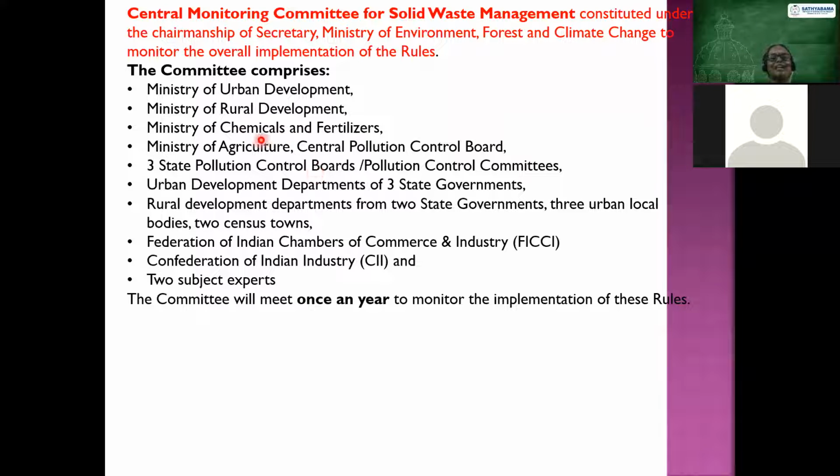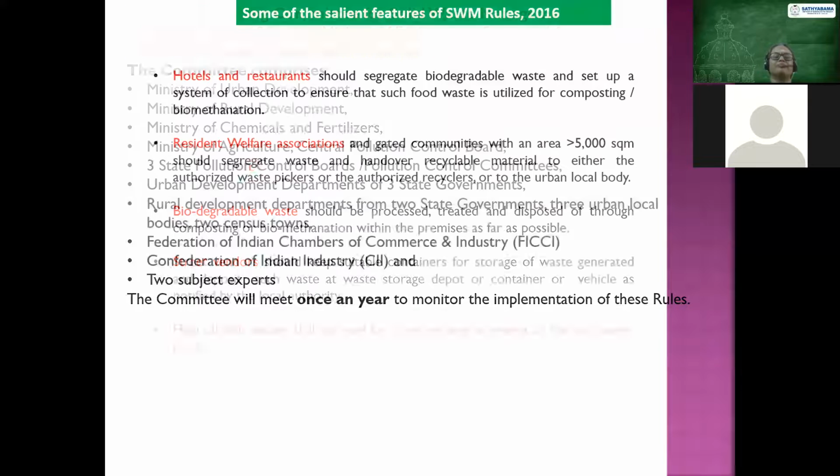You just see urban development, rural development, and chemicals and fertilizers. Each and every government department has adopted the rule. You all know the committee will visit once a year, check how they have kept all this kind of waste, how they managed it, everything. They will check the waste management in the particular concerns.